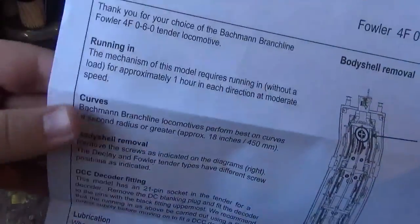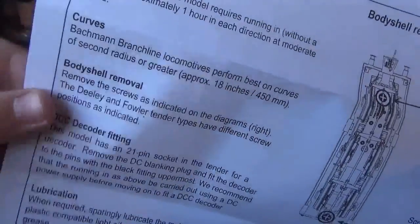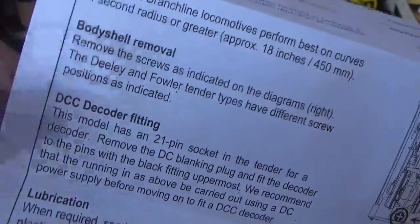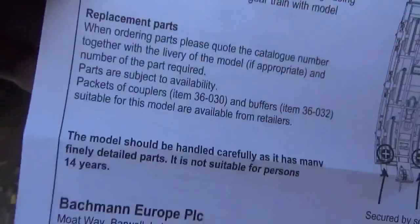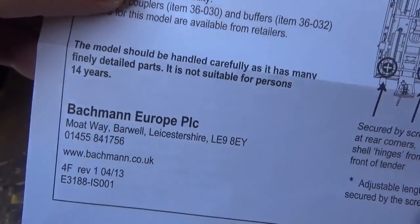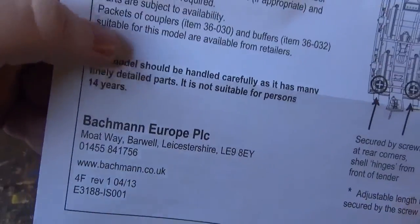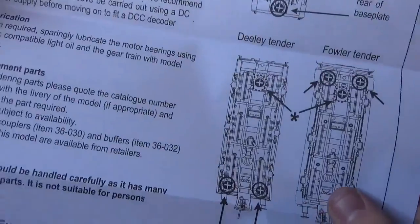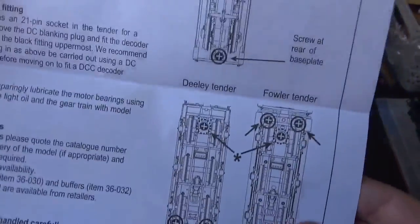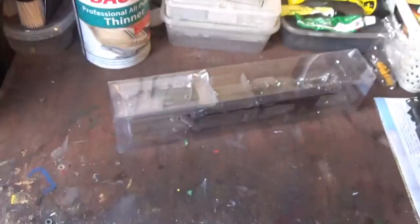Also on the back, it tells you about running in, the curves that are suitable for this model, removing the body, fitting a DCC decoder, lubricating the model, talks to you about replacement parts, and that it should be handled carefully. There's a couple of drawings there showing you how to remove the screws from both the tender and the body. So I put those to one side.